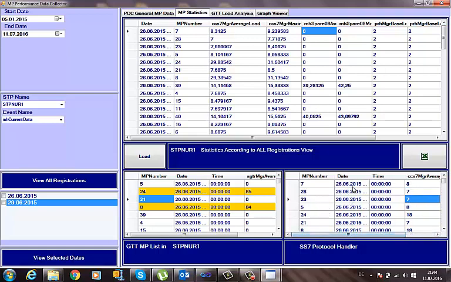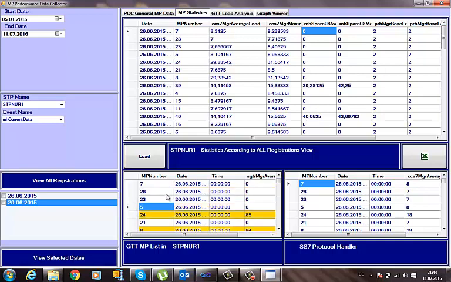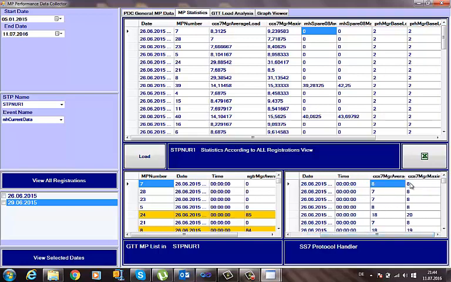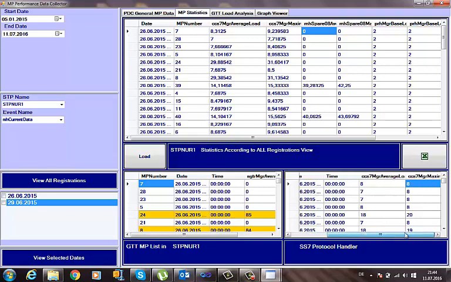For example, on the 26th of June, the MP number 7, which is here, is not a global title translation MP, not an MP involved in the global title translation, but is performing some stuff within the SS7 message handling, still making some message handling.